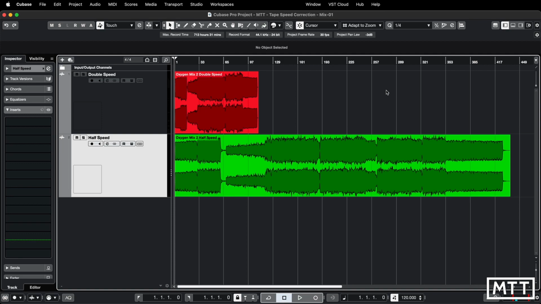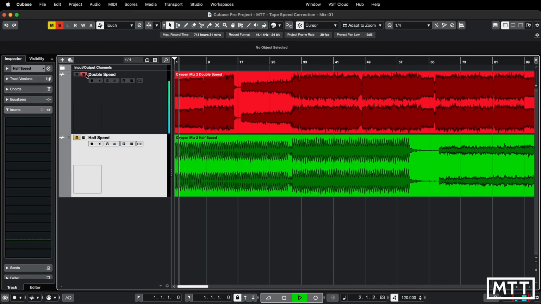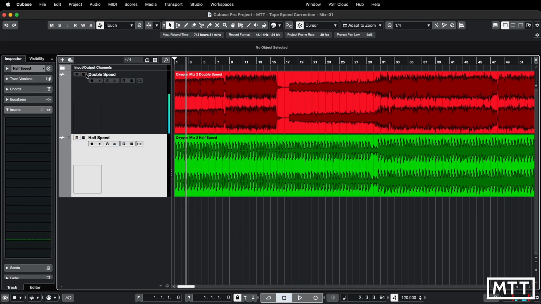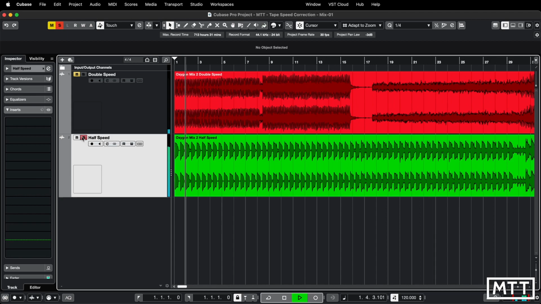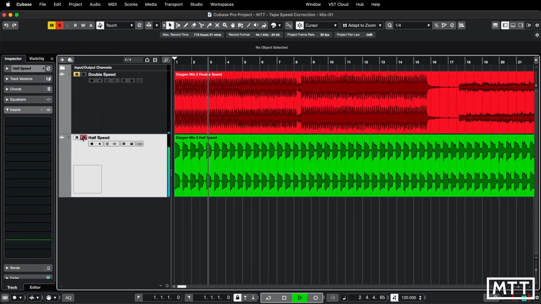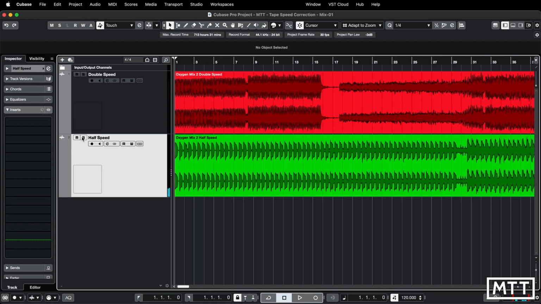So on screen, you can see I've got two versions actually of the same track, which I've processed to make them as if I'd recorded them at half and double speed. So if we listen to the top one, the double speed one, it will be, as you can imagine, double speed. And if you listen to it at half speed, you get quite a nice effect, I think, actually. But that's not something I'm going to be spending too much time on.